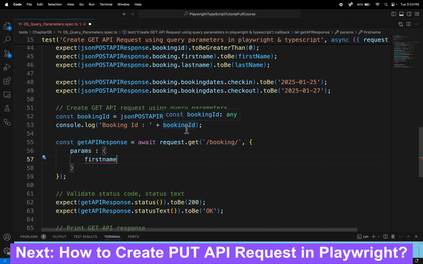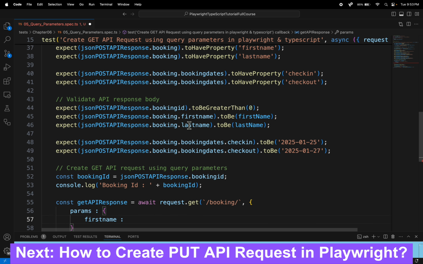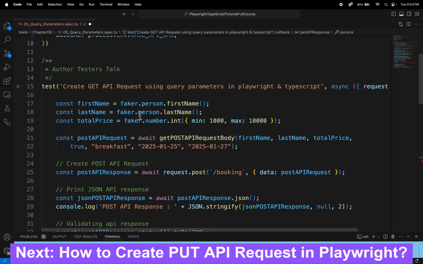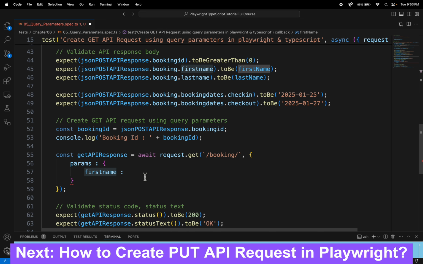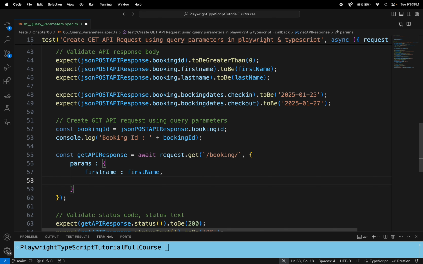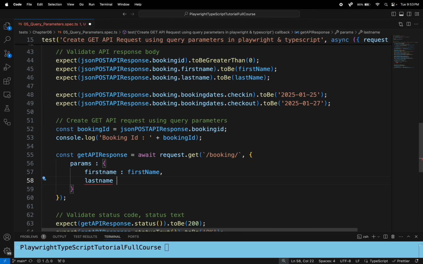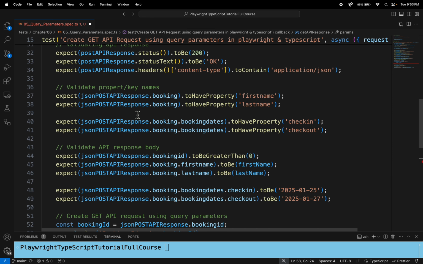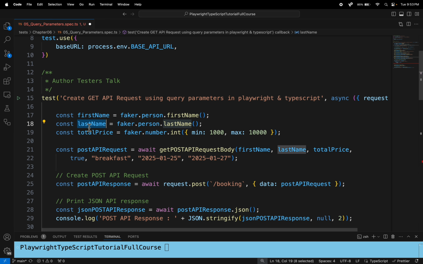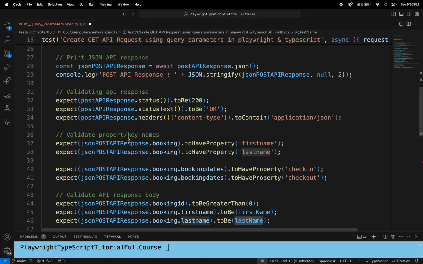Here I'm passing the field name as first name, and let's get the first name value. If you see line number 17, this is where we are generating the first name. So let's pass the first name field value, and similarly let's add the last name key name. Then let's assign the last name, whatever we are generating by using the faker plugin.